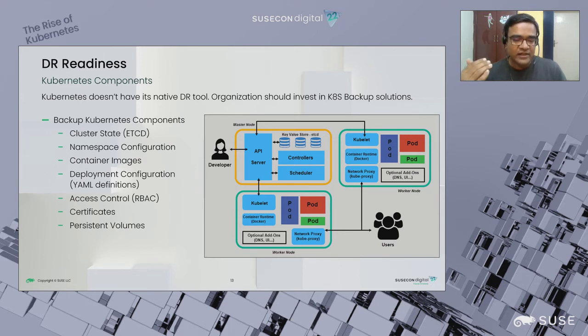And finally, we all know, in Kubernetes, your applications are either stateful or stateless. Stateless is taken care of anyway when you back up your etcd, but with stateful applications, you are creating data which is not stored in etcd. It needs to be stored on a persistent volume so that it can be accessed later by the application. So we really need to back up persistent volumes as well.